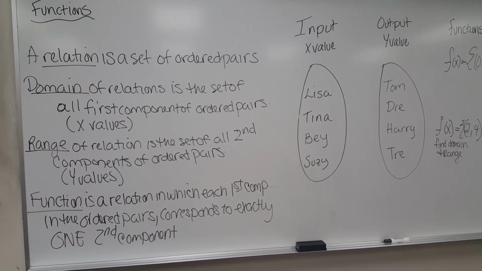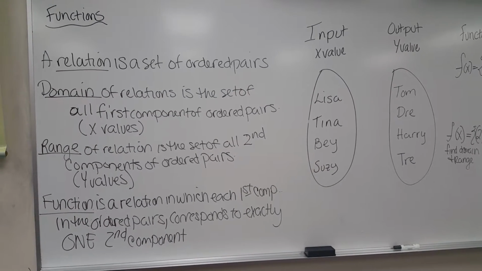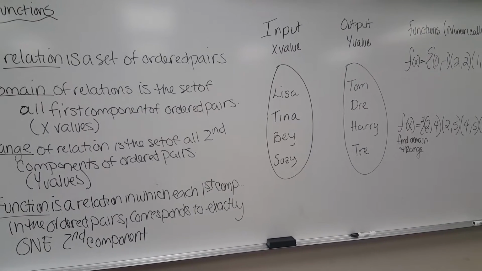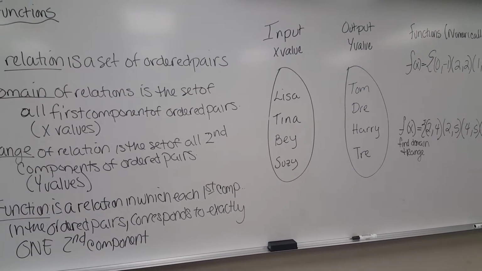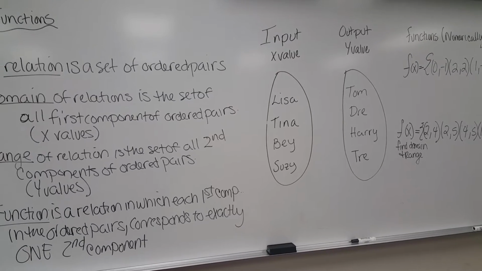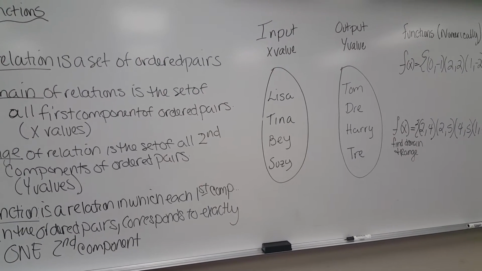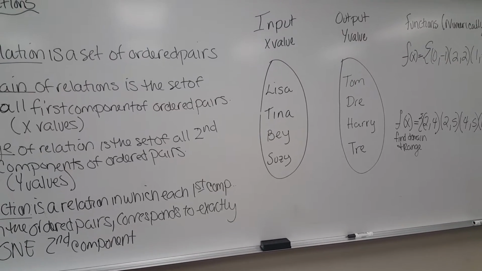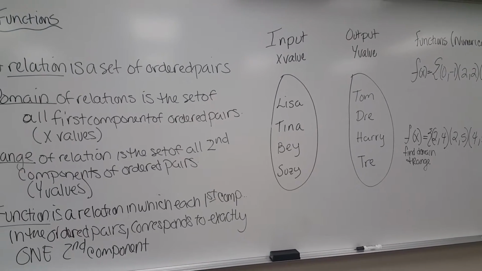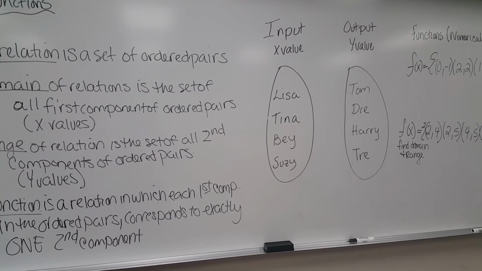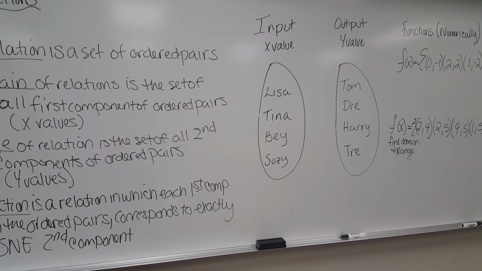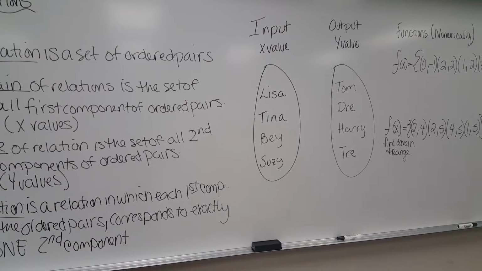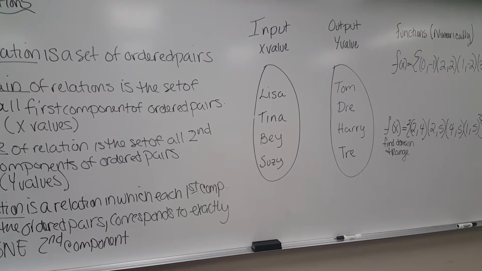So for the first part, I have my input values and my output values. Technically, your input values are always going to be your x values, and your output values are always going to be your y values. So in order for a function to work, you have to put something in and get something distinctly out. It's a little bit unorthodox, but the best way for me to explain how functions work and the rationale behind it is to use people.